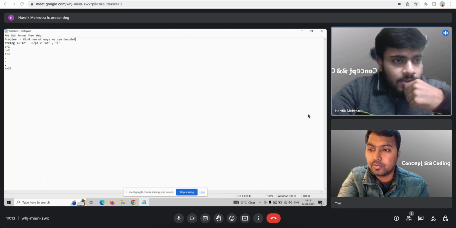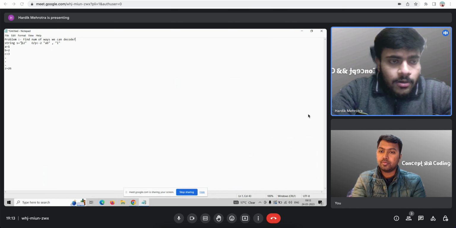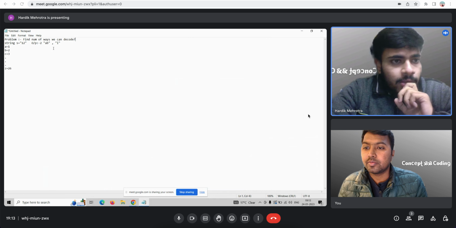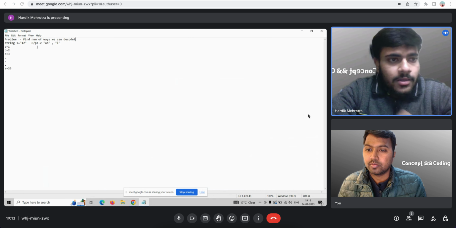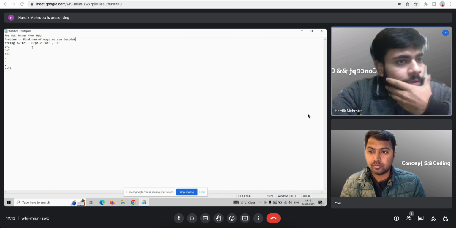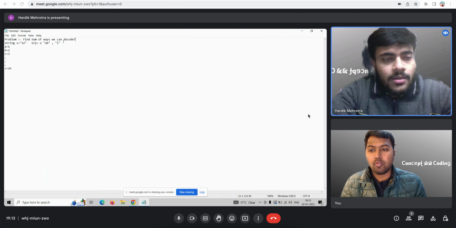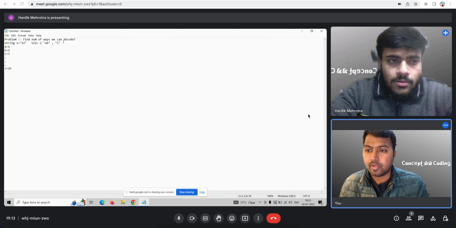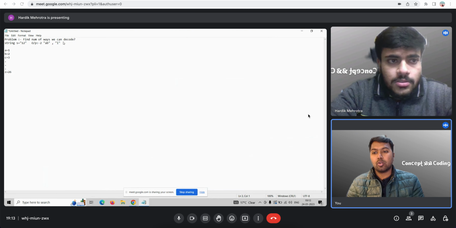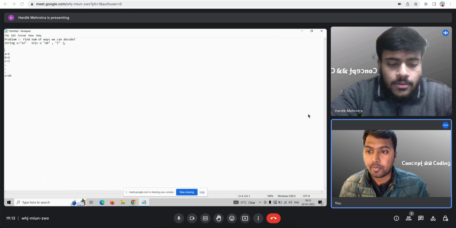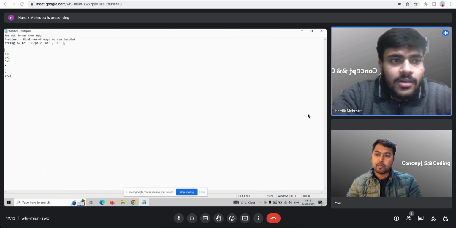So the given input is a string, containing numbers from 0 to 9? Yes, a string can contain 0 to 9.